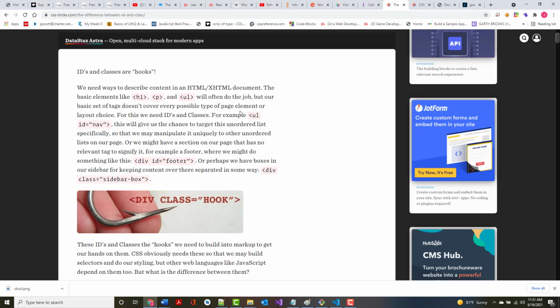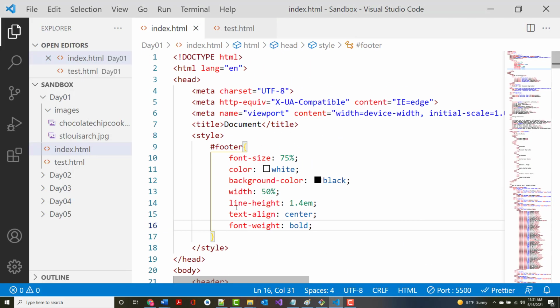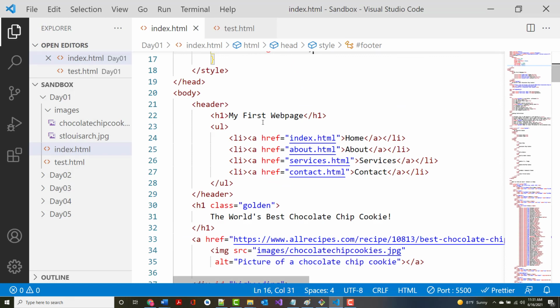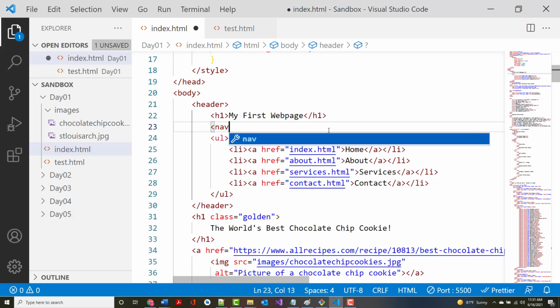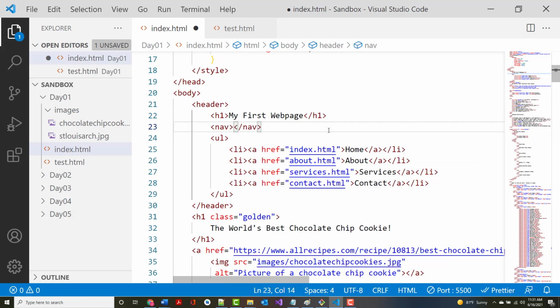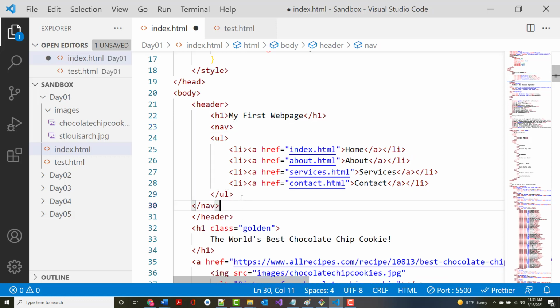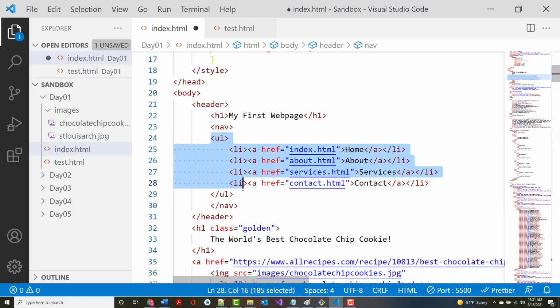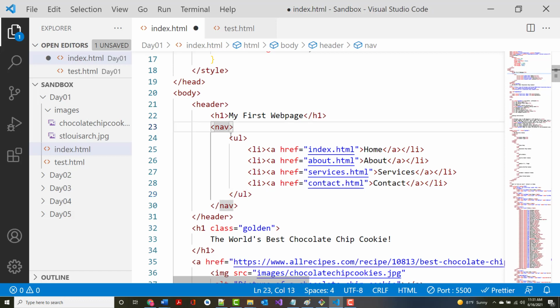So for instance, if I go in here, this is the kind of thing you're going to see tomorrow. We're going to take our unordered list, and I'm going to combine that. So I'm going to come in here, and where we had this unordered list in our header, this will now be inside of nav, like this. Move that over. And let me tab this over. But I will also give it an ID equal to nav.